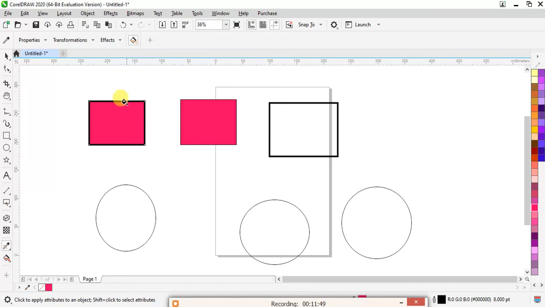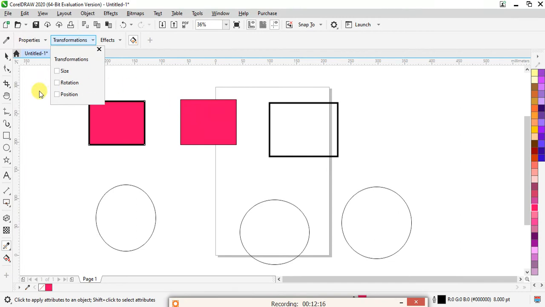Now, these are the properties, and you should check and uncheck them when required. Our next option is transformation. Transformation is what we want to transform: size, rotation, and position. Now the size of the rectangle, you can see the size of both rectangles is the same. This rectangle is different.